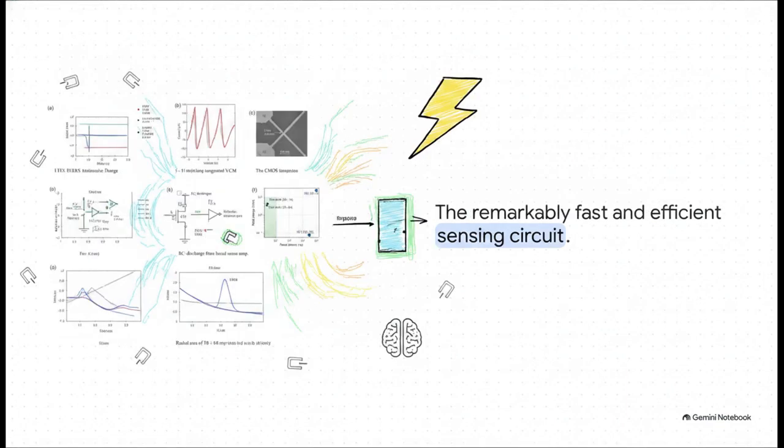But having tiny switches is only half the battle, right? You need to be able to read their state quickly without wasting power. Through a remarkably fast RC discharge sensing circuit, the engineers completely avoided using clunky, energy-draining converters. The memristor rapidly discharges a simple capacitor based on its state, triggering an inverter circuit to read the data in roughly 1.5 nanoseconds. It is blazingly fast and uses virtually zero power.